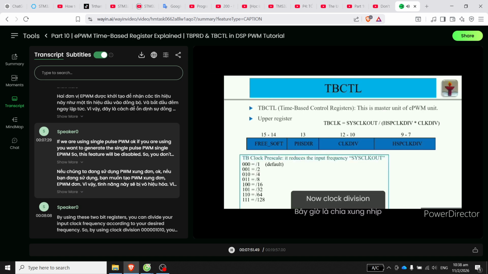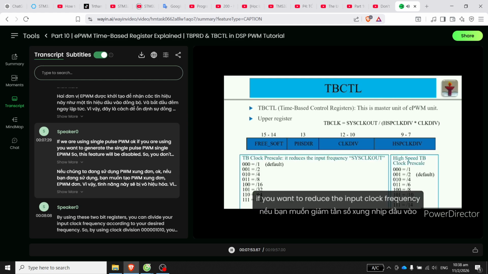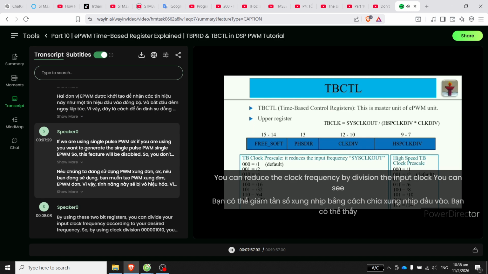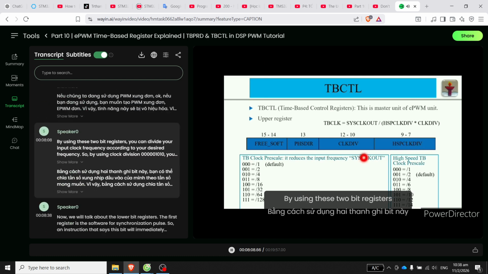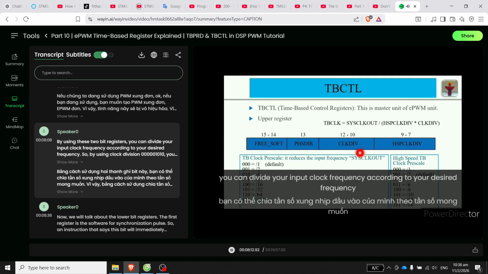Now clock division. If you want to reduce the input clock frequency, what can we do? You can reduce the clock frequency by dividing the input clock frequency using these clock division bits and the high speed time base clock prescaler. By using these two bit registers, you can divide your input clock frequency according to your desired frequency.